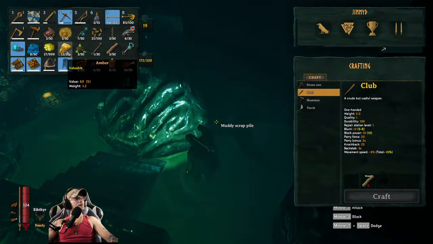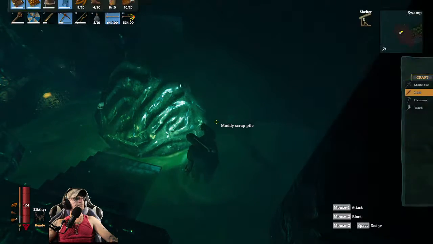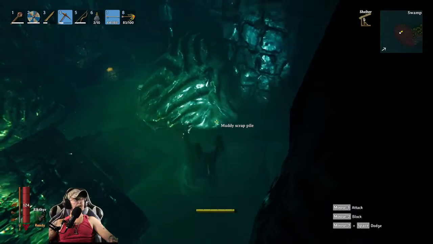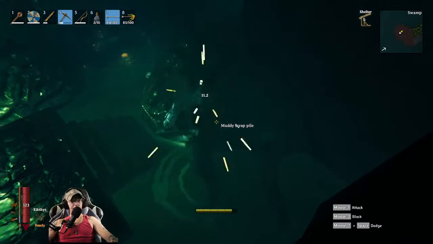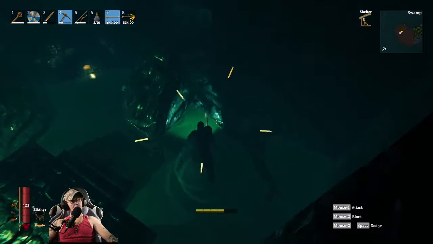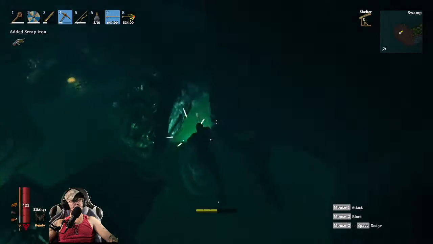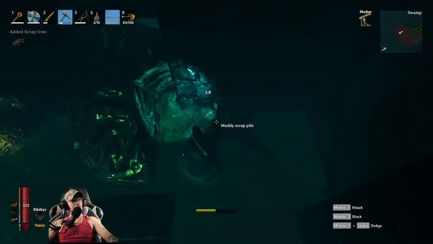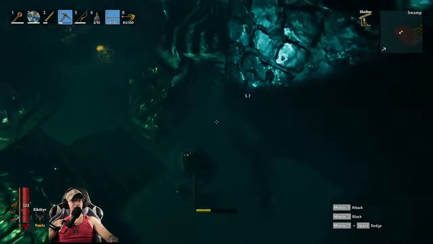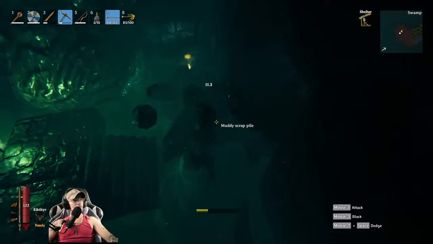Let's see here. Alright, we're going to keep whacking away. When the pick runs out, we will just go back to base and fix her right up. Drop all this stuff off, and we'll empty our inventory and come right back. It is that fast. But this seed is absolutely amazing. It has everything we could possibly want on it.